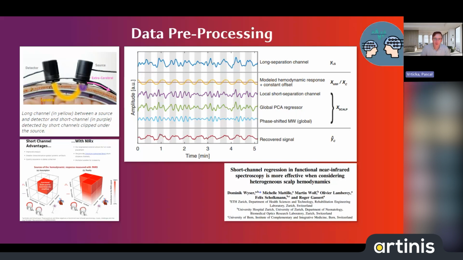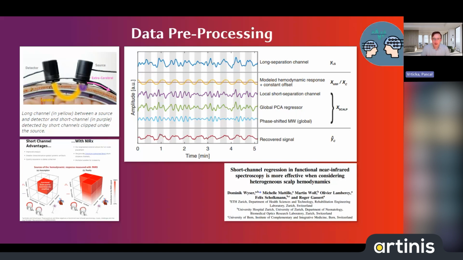I will also show you a different guideline paper where the researchers actually did that. So you can refer to that, because in our guideline paper that we published a couple of years ago, we did not have any short channels yet. So there are no scripts for that, but we are working on these scripts because we used them in our hyperscanning workshop that we just had about a month ago or so. And as I said, hopefully these scripts will also become available soon.